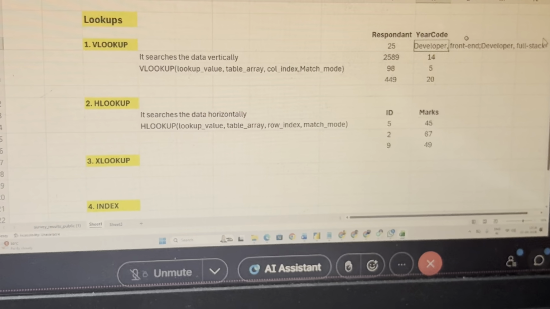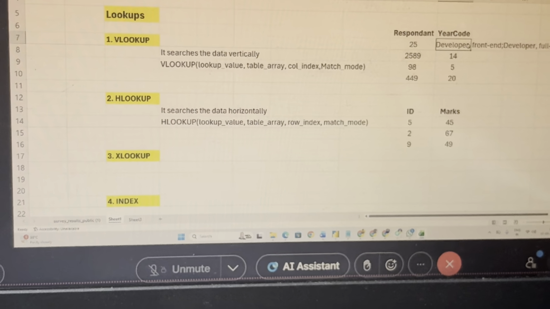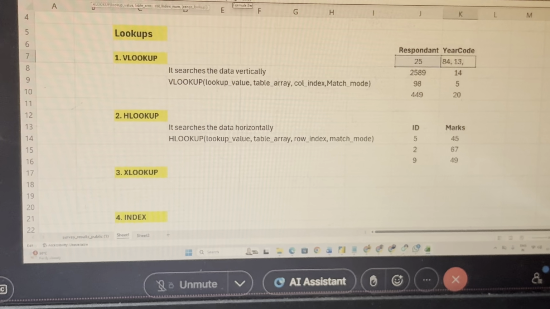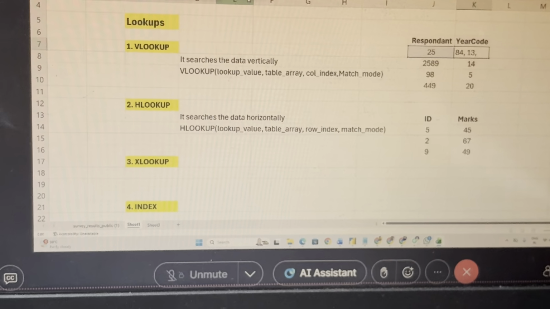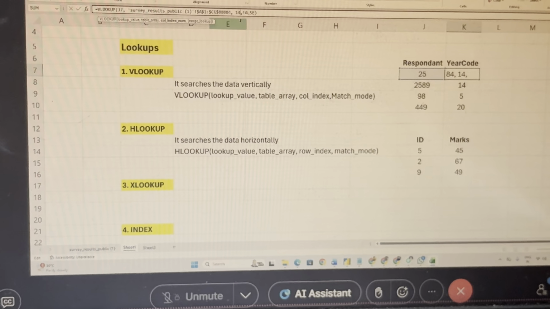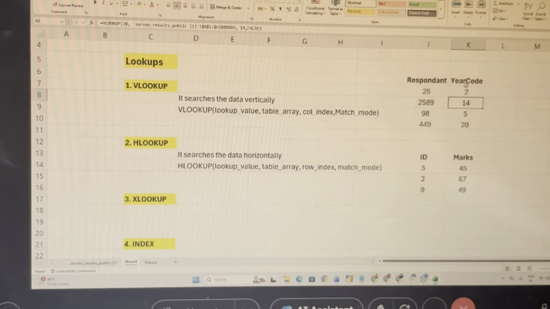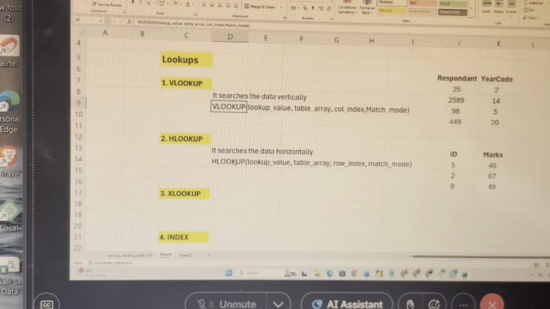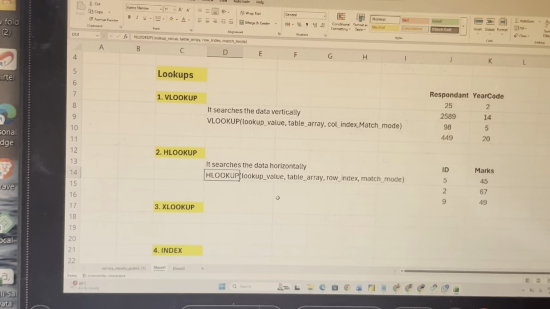This is not the coding years of experience, right? So whenever you are passing an argument to the function, please make sure that the column index is correct so that you will get the accurate, correct output. Okay, so that is about VLOOKUP and HLOOKUP functions.